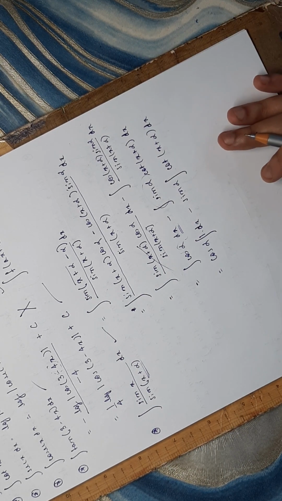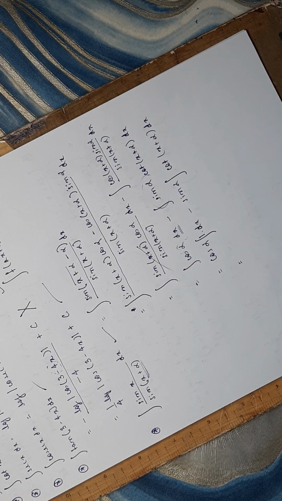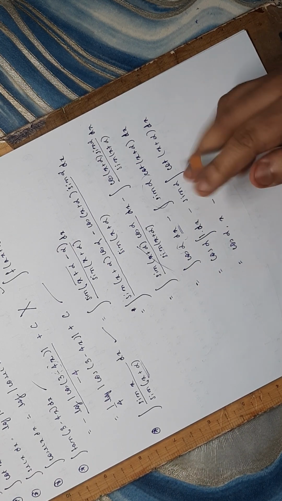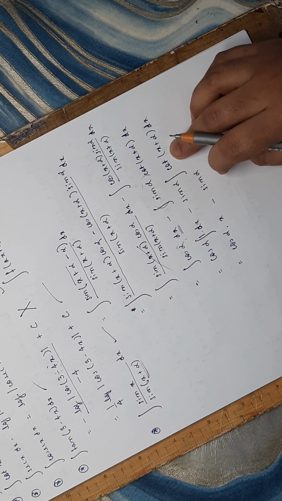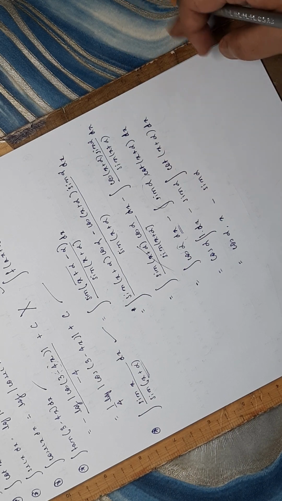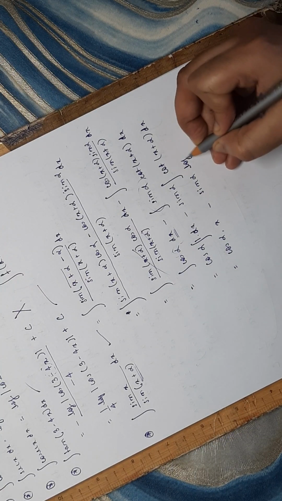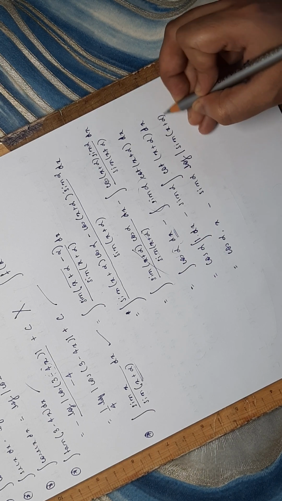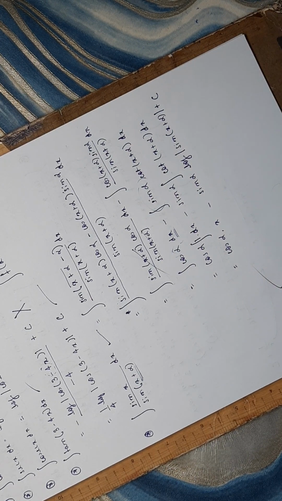All right, so as we have done this up to here, now you know what to do, because the integration of 1 dx is nothing but x, minus sin alpha will stay as it is. And as we know that the integration of cot(x + alpha) is nothing but log of mod sin x. So this will be nothing but log of mod sin(x + alpha) mod plus c. So this is essentially the final answer that we get.